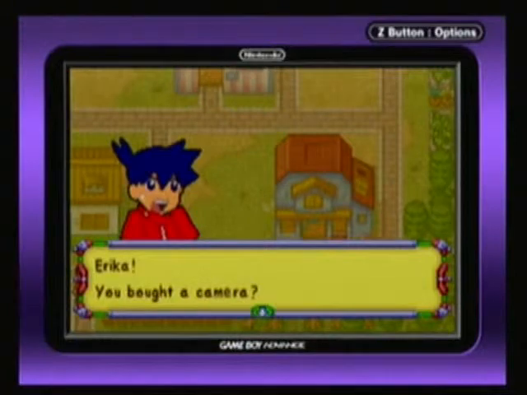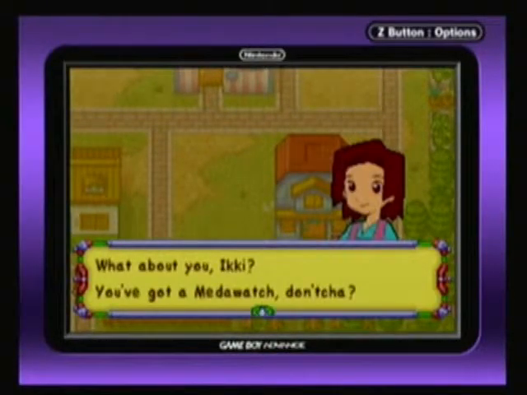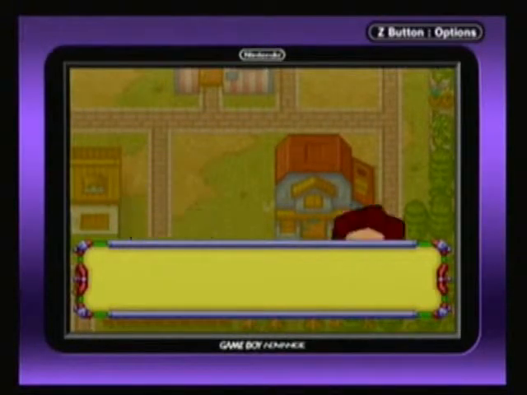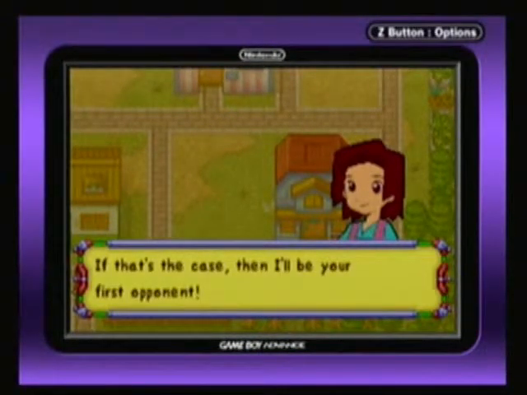Call her this. Eureka! You bought a camera? I need one if I'm gonna become a reporter. What about you, Vicky? You've got a Medawatch, don't you? Have you robattled yet? Well, sort of. What do you mean? You just got it. Liar. Could it be that you haven't started to robattle yet? If that's the case, then I'll be your first opponent.